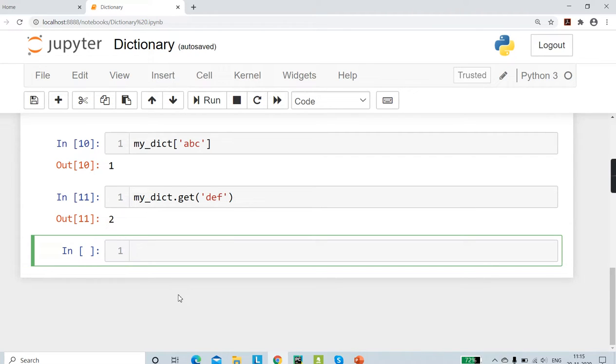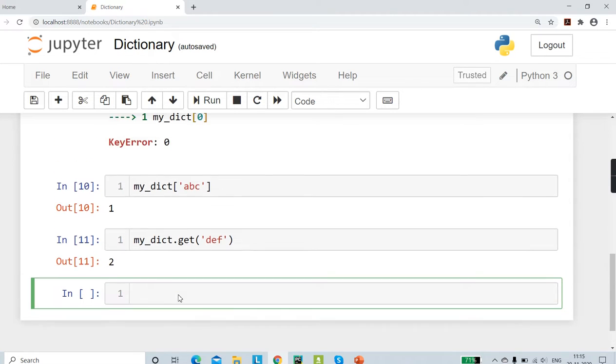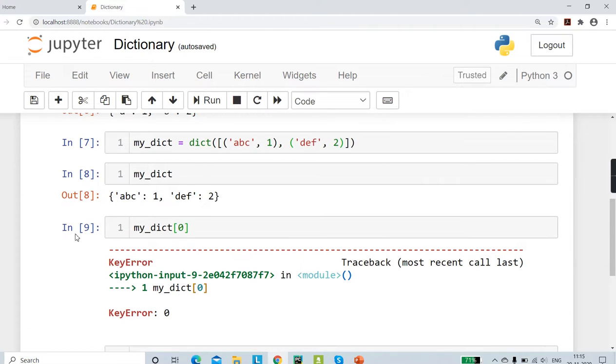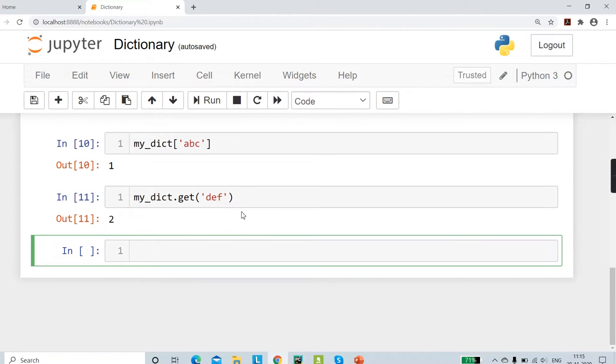Now, what happens if we provide the dictionary with some key which doesn't exist? So if we talk about this particular set that we have with us, the dictionary set ABC 1 and DEF 2, let's say I just pass in some random name, some random key that doesn't exist.